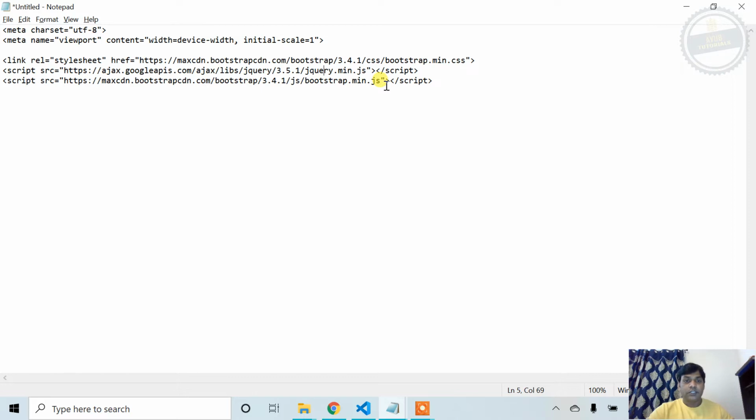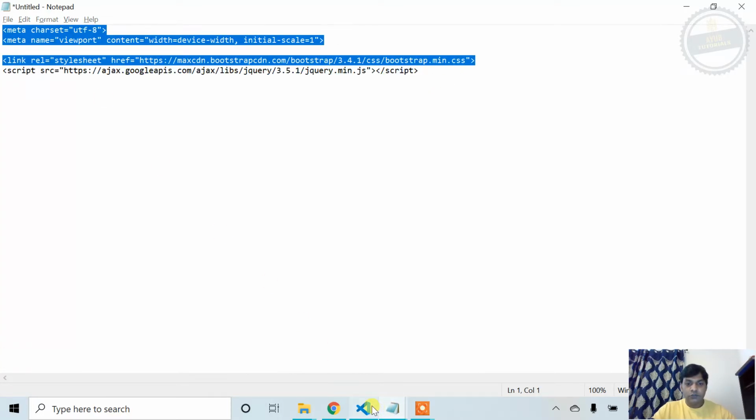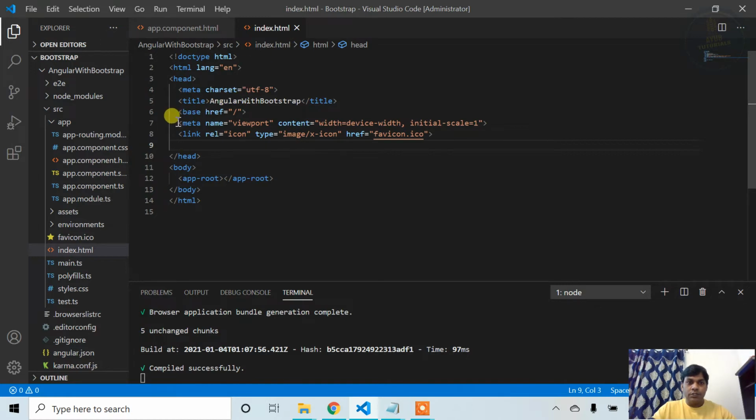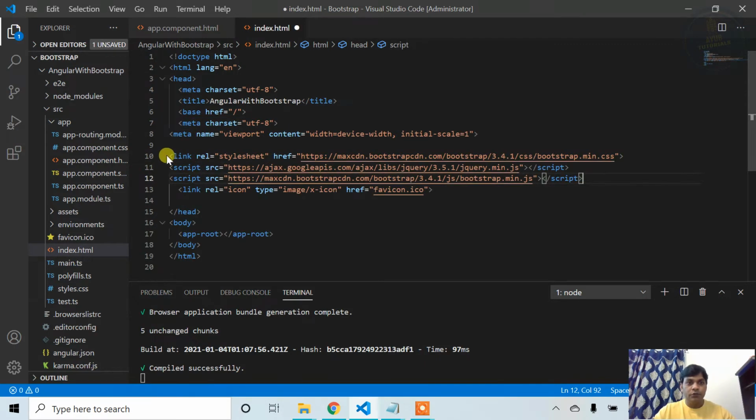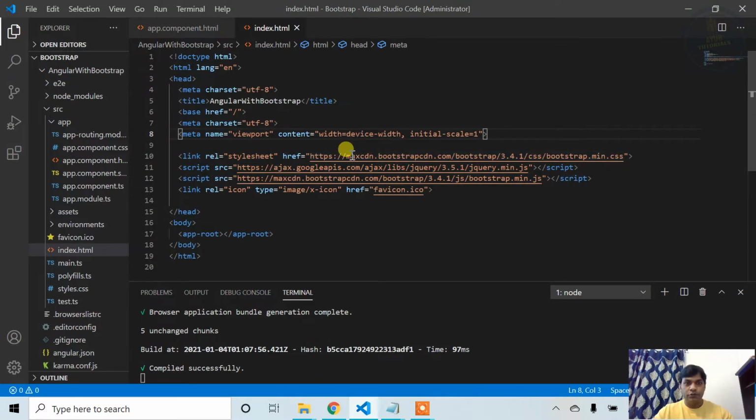There are certain events, so to start working with those events we need to have this JS file. So I'm going to copy all this, and also here we can see we have this meta tag. This meta tag is going to make our application more responsive. Okay, so I'm going to copy this content, and you can paste it in our HTML page. So here I'm going to paste it. By default it will come with our view meta tag. If you want you can remove that, and let me paste it there. So here we go. We have all our links and meta tags, and I'm going to save it.